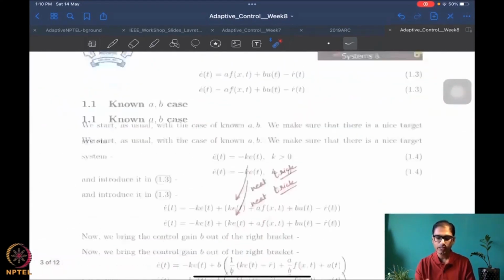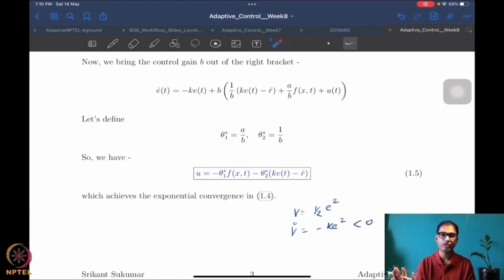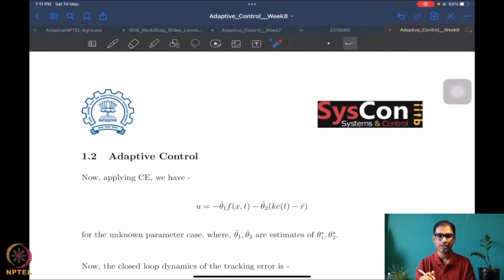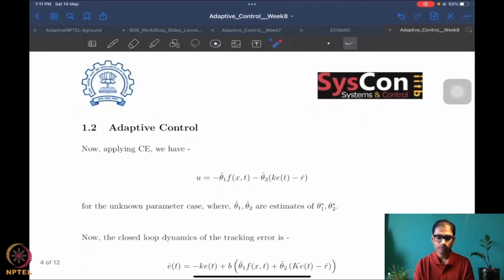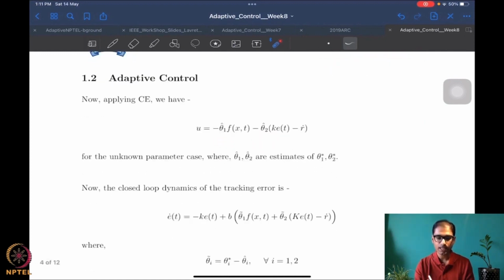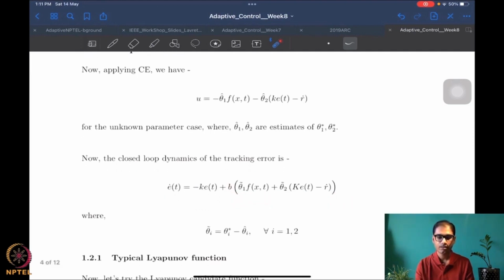So what do we do? We take the control law here in equation 1.5 and we replace the theta stars by the hats, because this is just what the certainty equivalence principle has taught us, and this is what we've been using for so long successfully. So we don't want to change a success formula. So we replace the theta stars by the theta hats, which are of course the estimates. Now what happens? Of course, I don't get the desired e dot equals minus Ke, but I do get that plus B times the tilde terms.